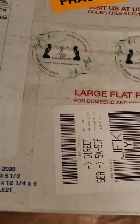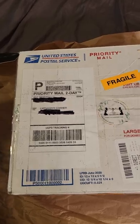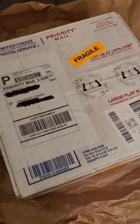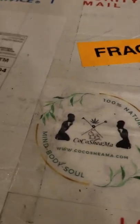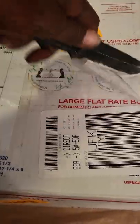So first things first, I'm going to start getting this open. Got one hand, I'm working this. Ooh, that wouldn't have been good. Cutting myself on the strength of trying to open up this damn box. There we go. All right. Got one side cut open. Get the next side cut open. Then down the middle. Here we go.